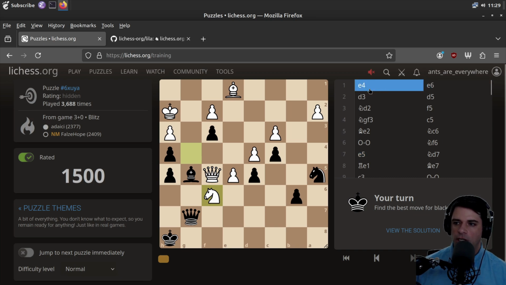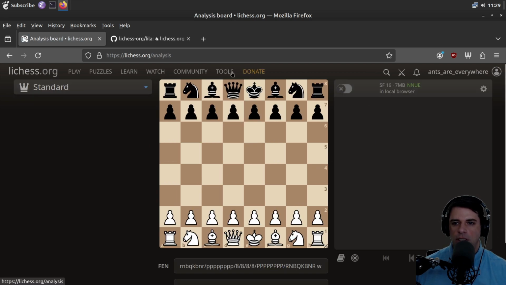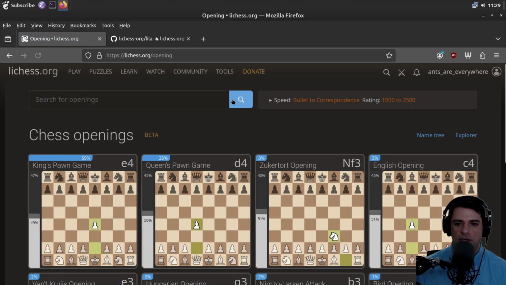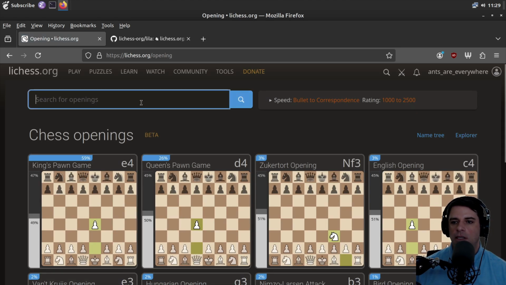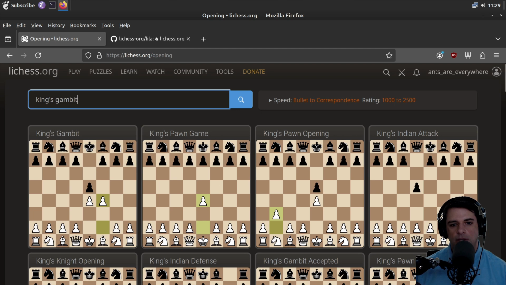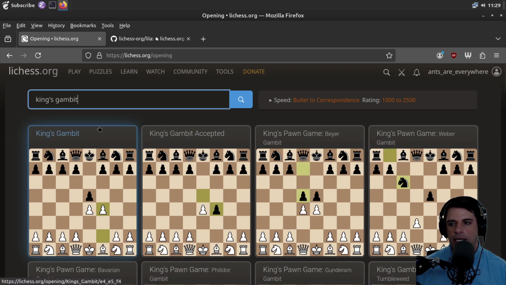So e4 means, I guess, pawn moves to e4, the black pawn moves to e6, and you just write this out as a string. And then once you have that string, you can search it. And if you go to the openings, I'm not exactly sure where Openings Explorer is, but you can search for openings. So is there a King's Gambit? So you can just do a text search.